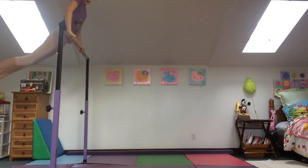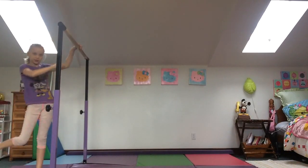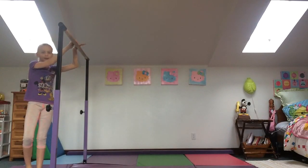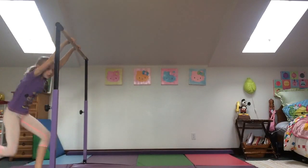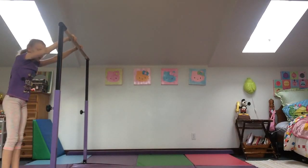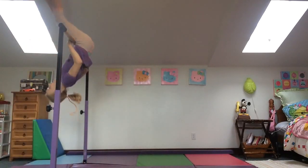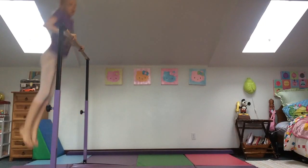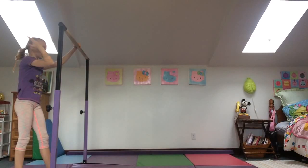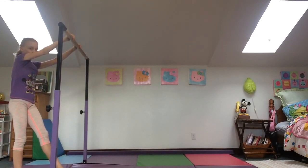That's a pullover. They're so fun, and I'm just having a blast with them. I have had the caterpillar for maybe a year, and it's so fun, guys. So let me show you how to do it. You can start like this, but that's for beginners to walk up and do. A more advanced gymnast would do a pullover like this.